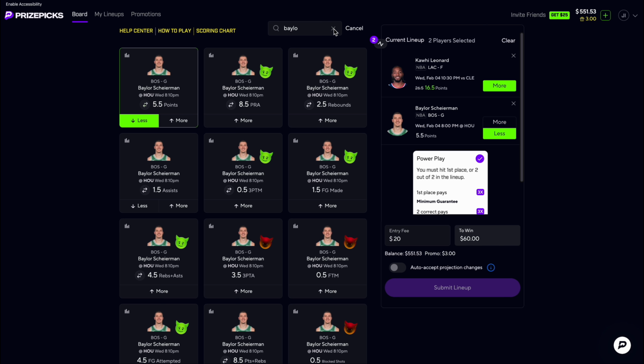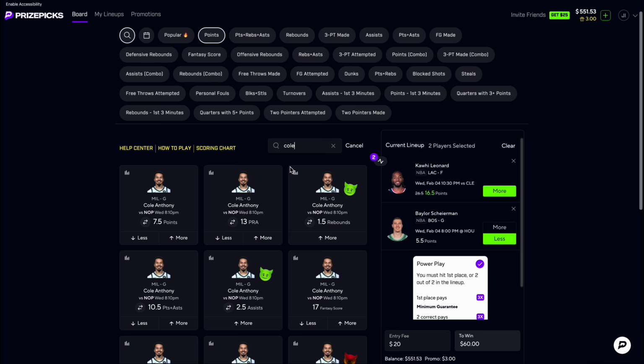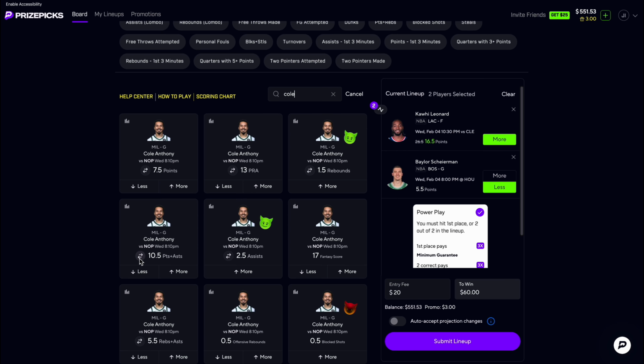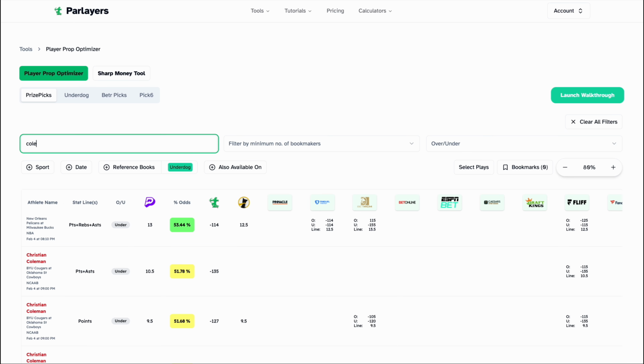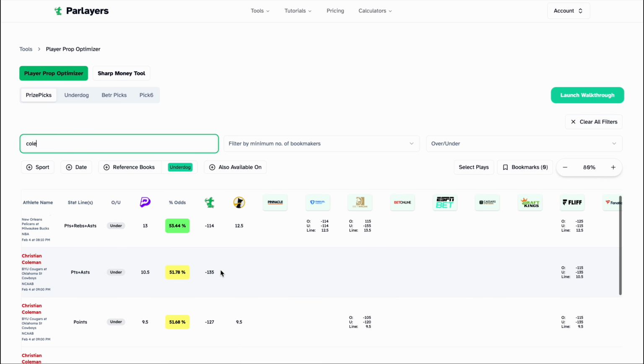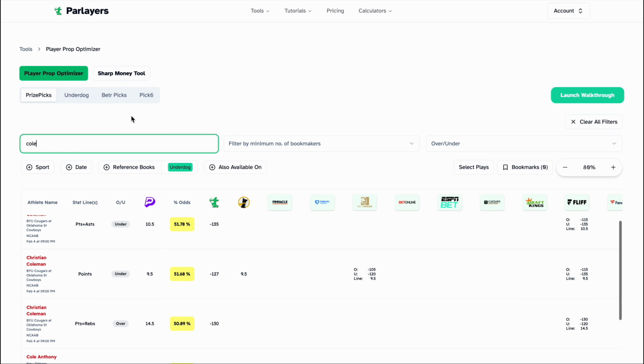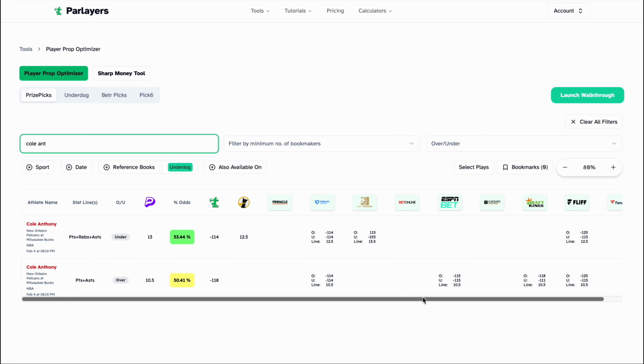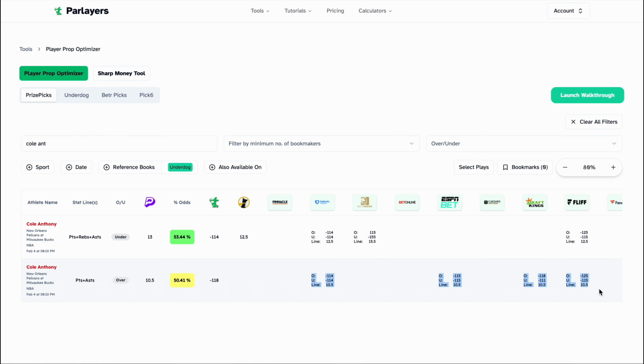What I would have loved, guys, Cole Anthony was at 11.5 points assist before. As you see here, it's now been bumped out to 10.5, which kind of correlates with the rest of the market. I'll show you guys quickly. I missed out on this play before because I guess I was too slow, but man, let me go here. His under 11.5 would have been beautiful. You see the whole market price him kind of as a 50-50 to go over under 10.5. So that discrepancy would have been lethal.